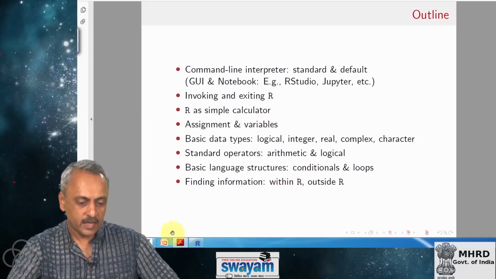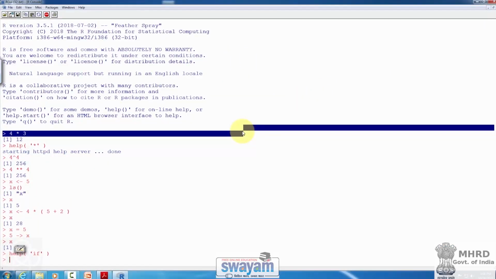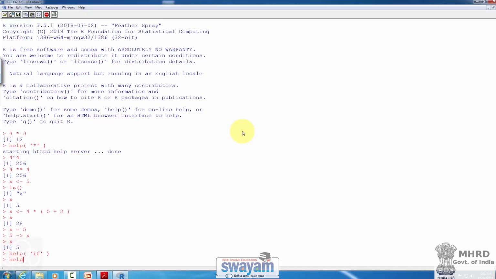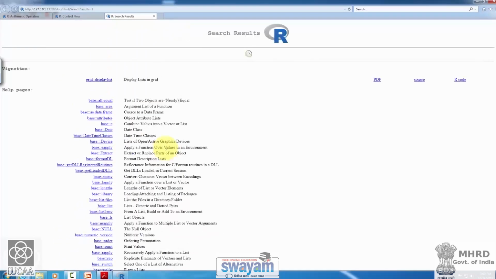Finally, finding help within R, we just talked about it. There is this whole help system. Let me also point out, if you do not exactly know which entity you want help on, you can search for help using some kind of fuzzy description. So, for example, if you want to find out which variables exist in the R workspace, suppose you search for list. This gives you sometimes very long lists, like in this example, of things which may be relevant to the query at hand. So, sometimes this can be overwhelming.